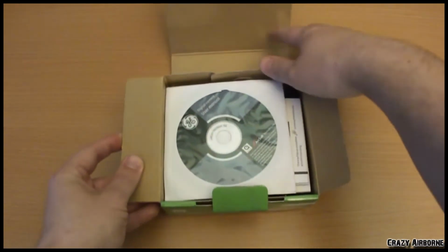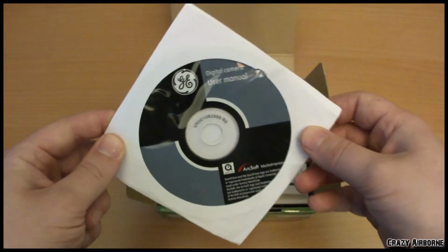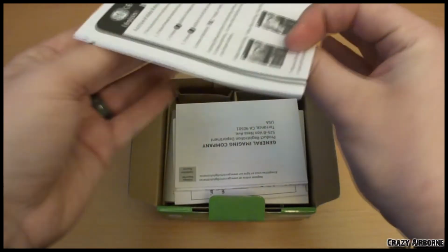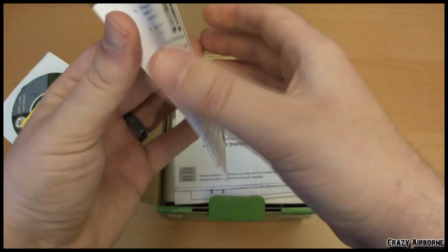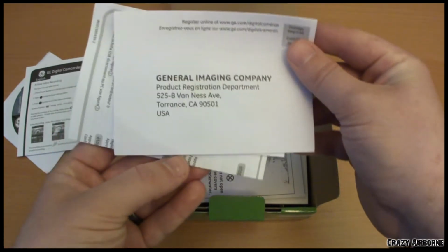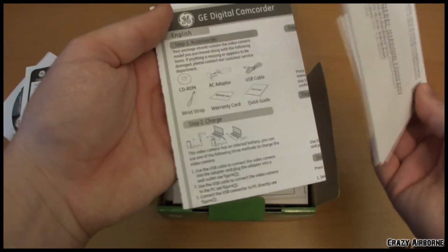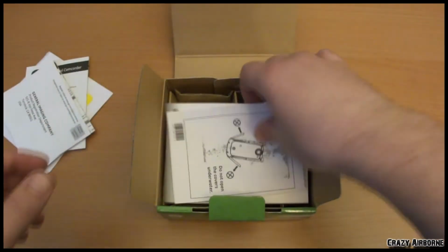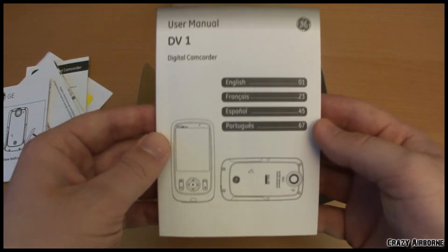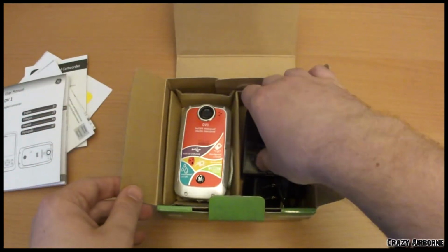And now, opening the box up, we can see the first thing we pop out is the user manual on CD, and this is the full user manual. A few of the little booklets, quick start guides, pamphlets, some registration information, more quick start type guides, little safety information about using it underwater. And here's the user manual. And again, like I said, this isn't the full user manual. It's kind of like an abbreviated version.